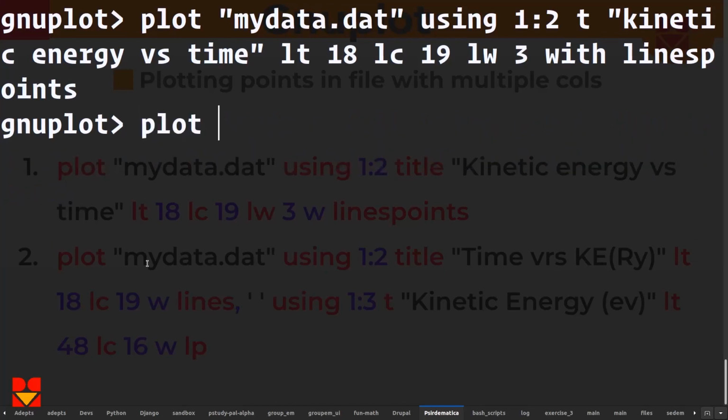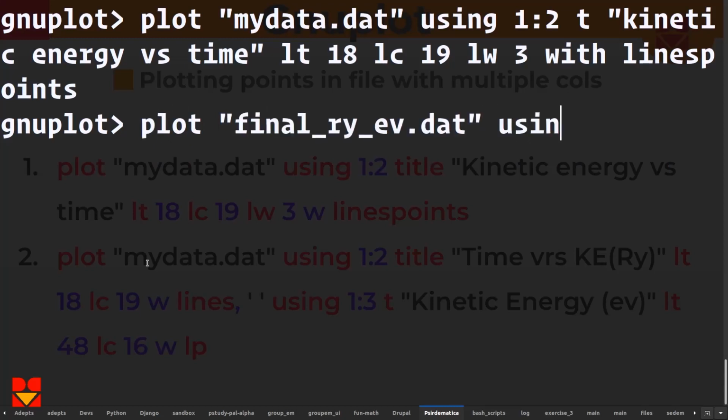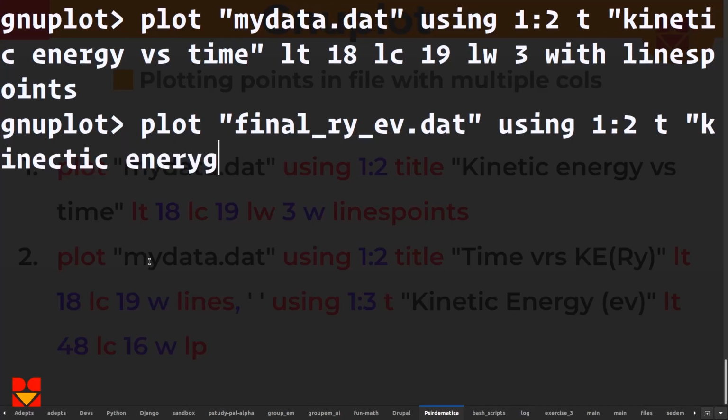So plot final using what? Column 1 to, and then set the title to be, let's say, kinetic energy in maybe Rydberg, right?